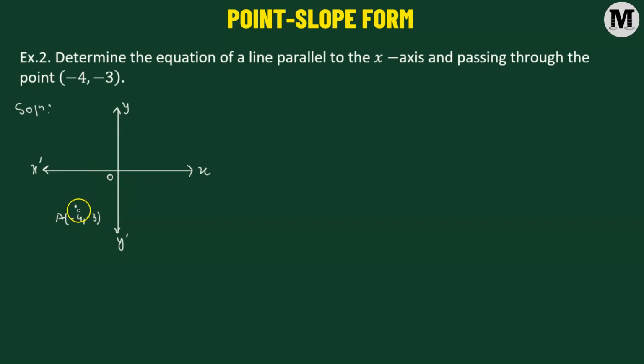Now we're going to draw a line. We're going to sketch a line, and this particular line is going to pass through the point A, and also it meets the condition that it's going to be parallel to the x-axis. So our goal will be to determine the equation of that particular line. Now let's do one usual way, because any line which is parallel to the x-axis, its equation is always given by y equals to b, where b is nothing but the y-intercept of that particular line.